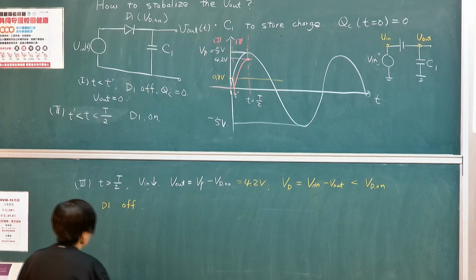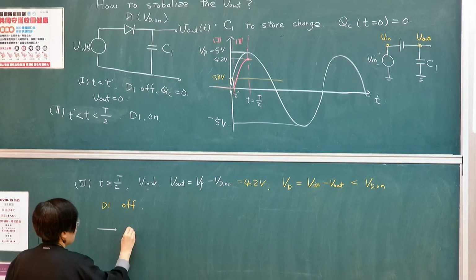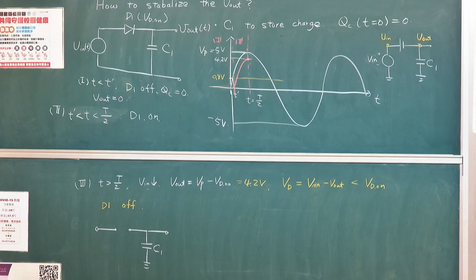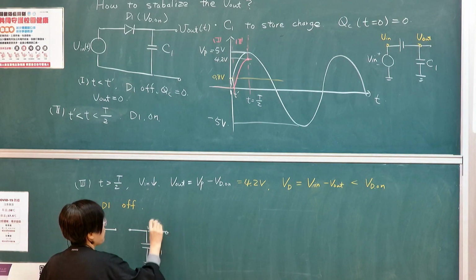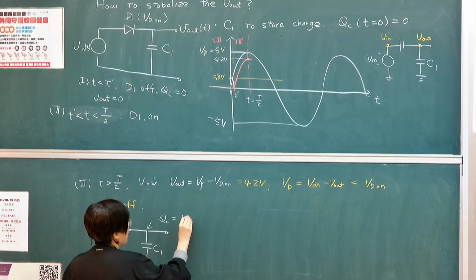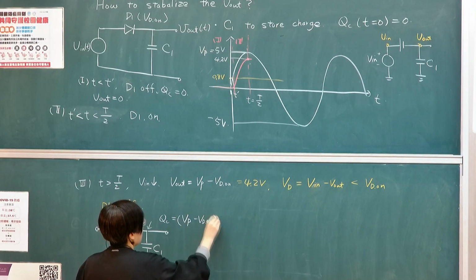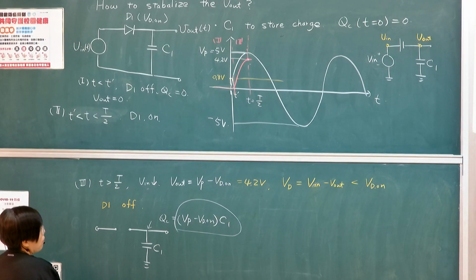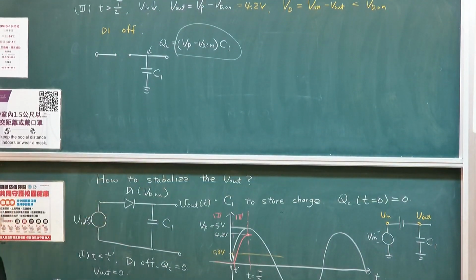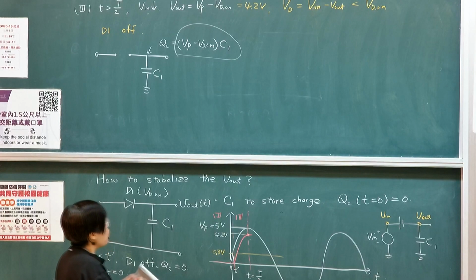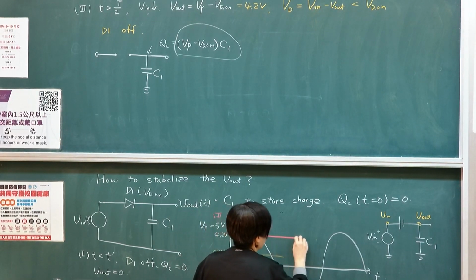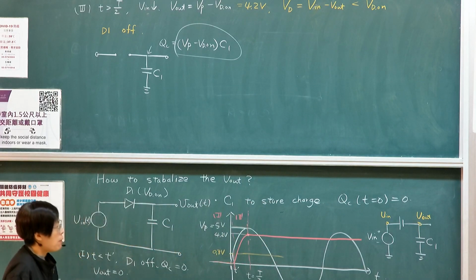When the diode is off, your equivalent circuit will look something like this. Open. So this will be your equivalent circuit at phase 3, right? So this would then be charged up to a level, QC will be charged up to your peak level. At this moment, your tank is full with this amount of charge, right? So what happened is that if I'm drawing the plot, it breaks away from the system and it will remain stable because there's no current going in, no current going out. So it's a floating tank. It's not connected to anything, so it should remain flat all the way. Okay, so this is region 3.